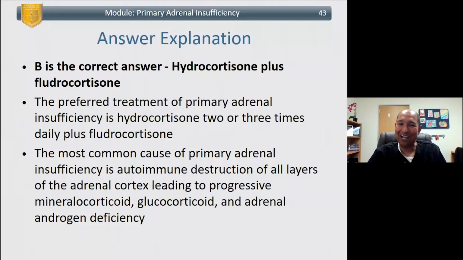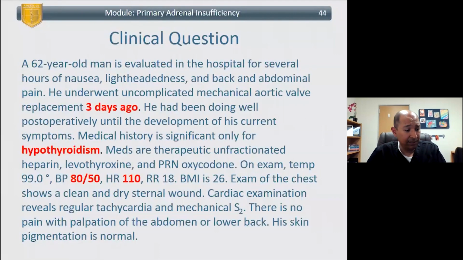And I did mention already how it's to be treated. You want to use things like eventually hydrocortisone, kind of 2 to 3 times per day, to go with the diurnal variation of the glucocorticoid. And this one probably is going to be an autoimmune cause because that's one of the most common things that we see. And B is definitely the right answer here. Let's do 2 more. I think I can squeeze them in, everyone.